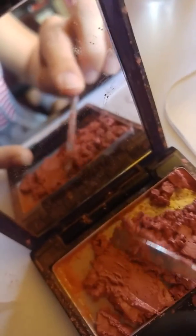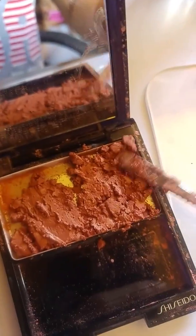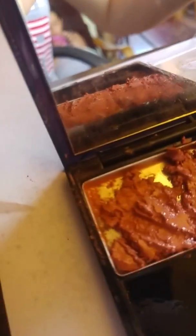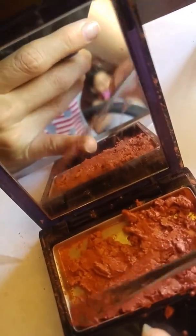I don't have where to put my camera. I think I'm going to moisten a bit more. And then I have to keep it steady, not to move it.